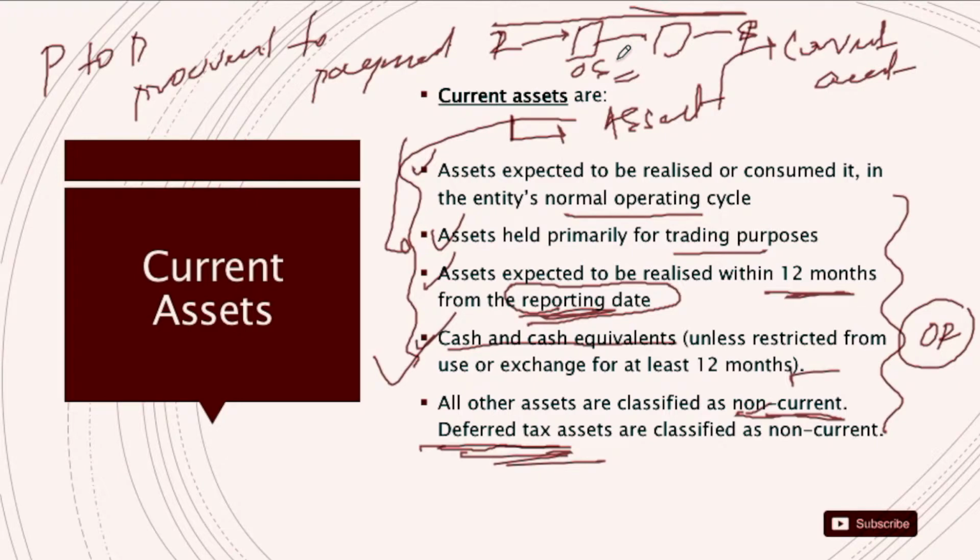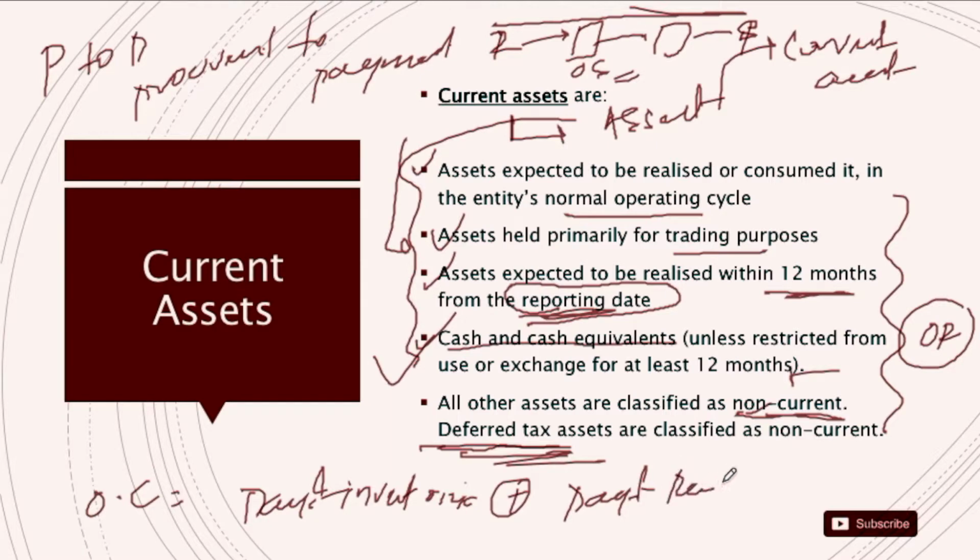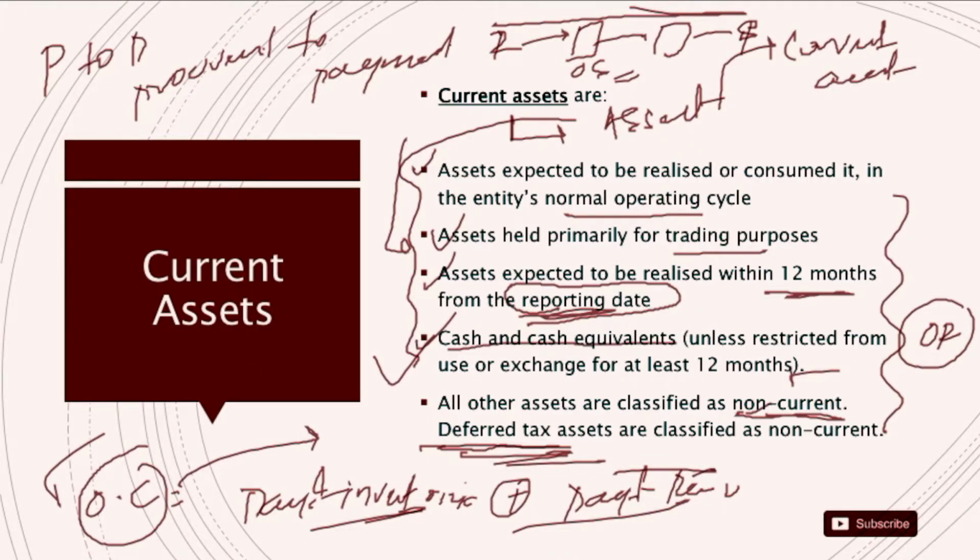And do not confuse the operating cycle with the cash conversion cycle or net operating cycle. So basically, in order to calculate the operating cycle, we just add the days of inventory, which means how many days the inventory lies in your factory or in your godown, plus the days of receivables, which means how long it takes for you to collect all the receivables after the date of sales. So you add the days of inventory plus the days of receivable, and you will get the operating cycle.